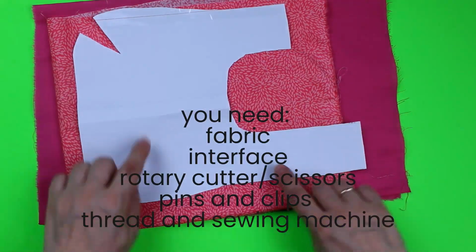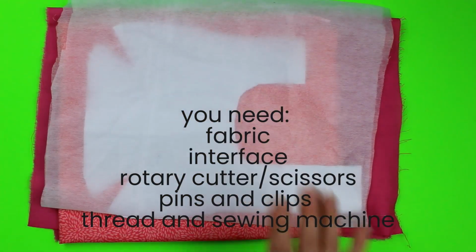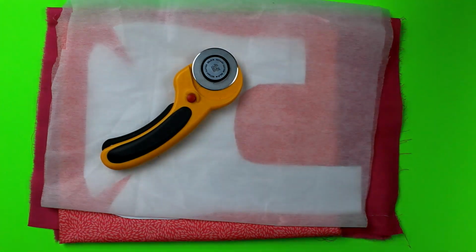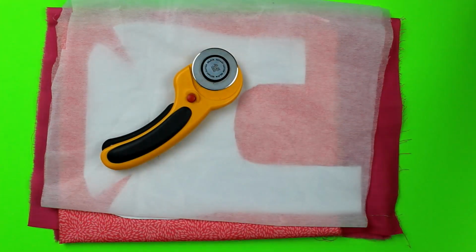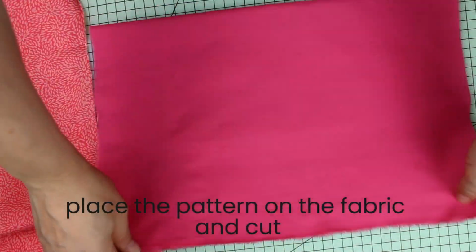My name is Sofia. Today we are going to make a Japanese knot bag. We need fabric, interface, rotary cutter, scissors, pins and clips, thread and sewing machine.